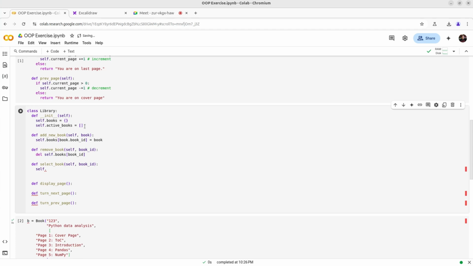You have to decide this at runtime, what you are going to add, what you are going to remove. So what I will suggest is active books dot append, it is a list. Just remember in a class we are just adding self, otherwise it is your same coding. Every time we will update a book ID here so that we know which book is active.